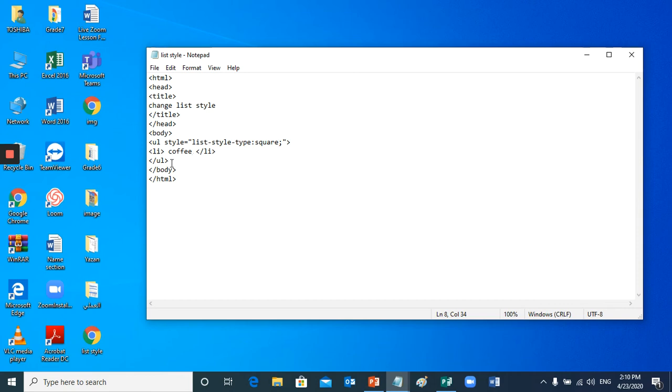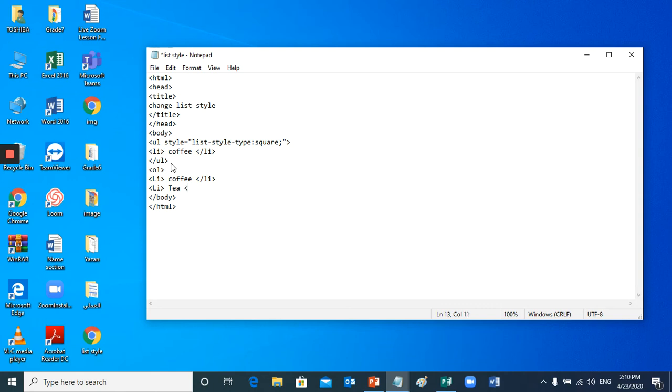Now I will add, for example, here ordered list. Okay, I will add, for example, here also I should start with li. I will add for example coffee. Don't forget to close it, to close the tag. I will add another one, and each item, as I told you, should start with li opening tag. Then I will use tea.